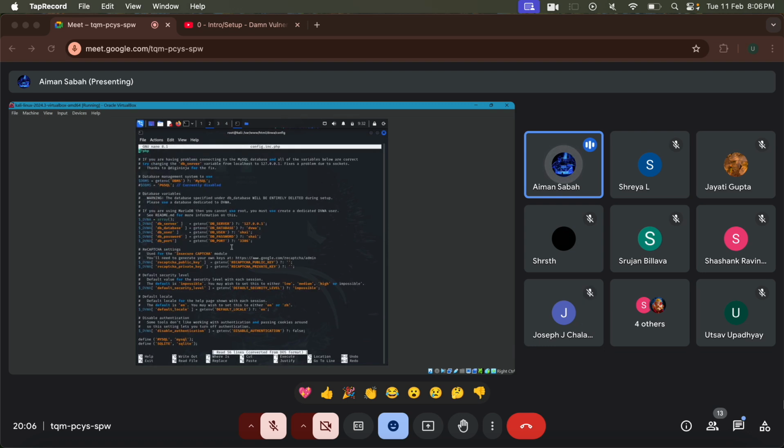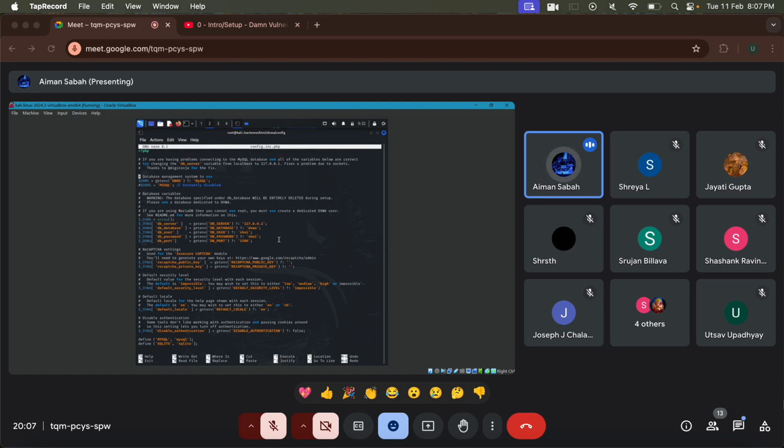So when you do a nano command, you'll get a screen like this. I hope everyone saw the nano command. It's there in the chat. You can change this. I've put the password as shy here. You need to change this username and password as per your wish if you want to, or you can just keep it set to admin and password.